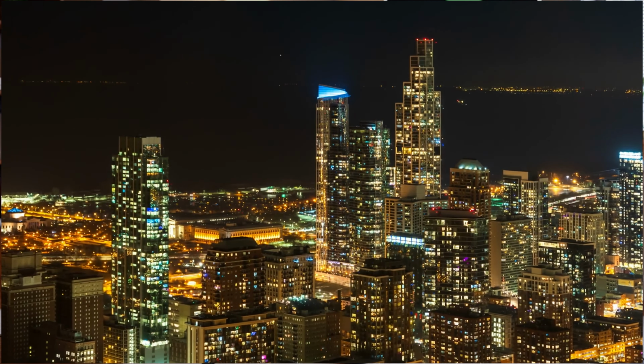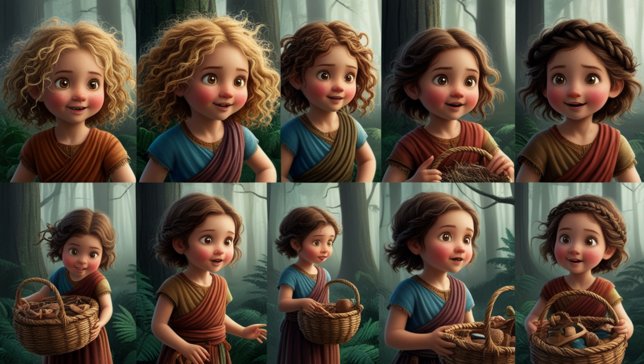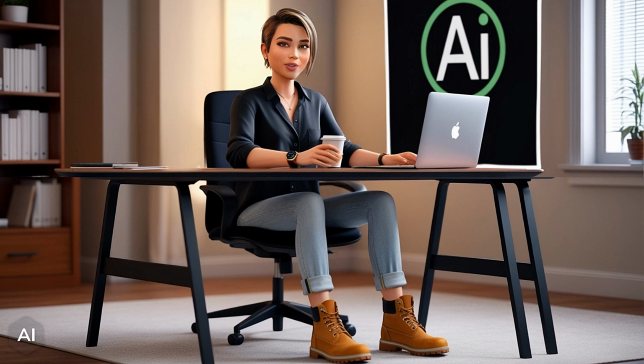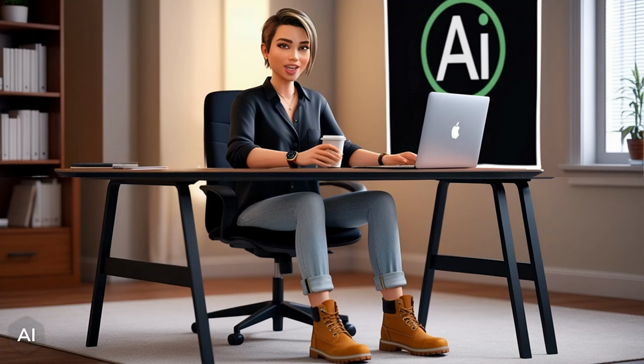The problem with inconsistent AI image generation is that if you want to create a series of images with the same character, the character would look different in every image, making it look very unprofessional, especially if you're trying to create an animated story for your YouTube channel, for example. Leonardo.ai is a great and powerful tool that can help you maintain consistency in your characters. There are two ways to do this. I'll walk you through both of them.